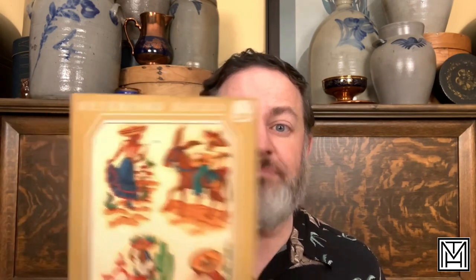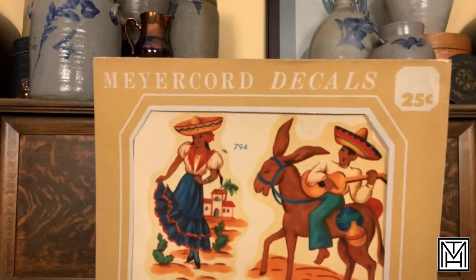A lot of what I pick up at antique malls is ephemera. In some cases the booth person will package a lot of different small pieces of ephemera together — like little cookbooks or different things — so instead of selling them individually they just sell them at a good price when you break them up. I found quite a lot of ephemera during this trip, including a lot that included these decals. This one on top was the Meijer Kord decals — a name I did know. But there was a bunch of other stuff mixed in, and none of the other pieces turned out to be Meijer Kord, though there were some other great vintage pieces still worth picking up.